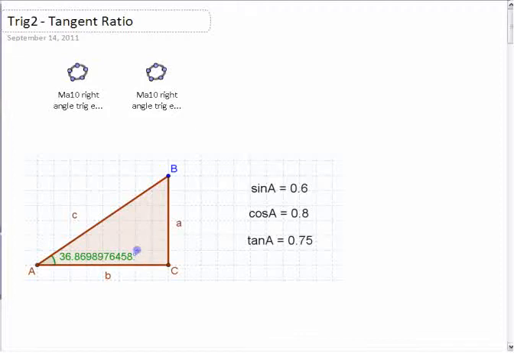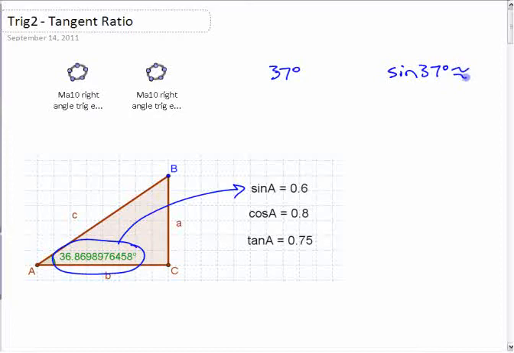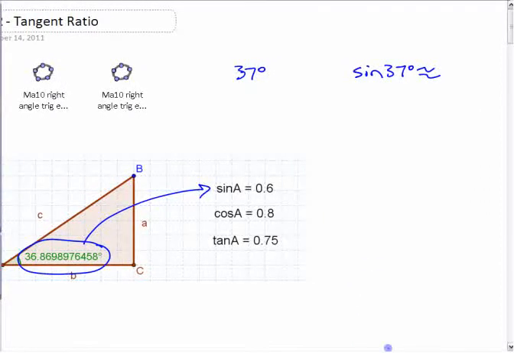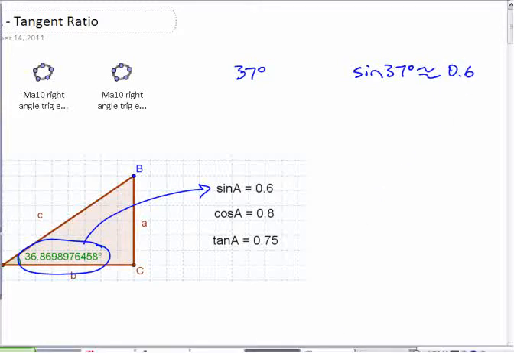The first one is, if you give it an angle and you want the sine ratio, you do this. So if you say, I have 36.86, whatever. It's not going to be exact, but let's just call it 37. It'll be close enough. If you go on your calculator and put sine of 37 degrees, it's going to give you roughly, what should it give you? 0.6. Okay, test your calculator out, make sure it works.